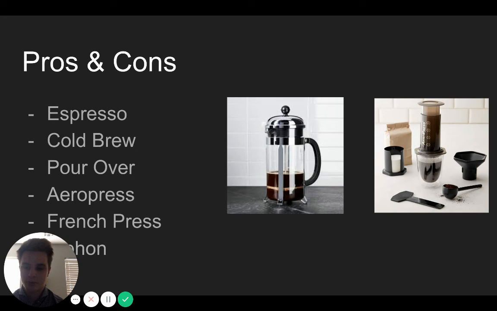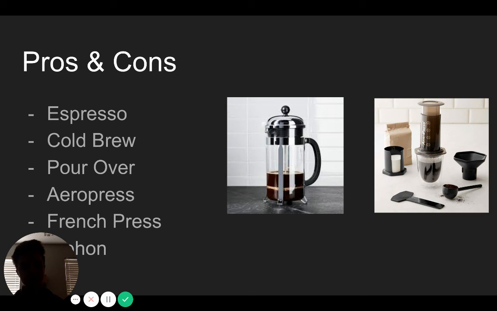And next, we have the AeroPress. Like I said, the AeroPress is very popular. It's grown in popularity recently. It's portable, which is awesome. It is about this big. It's very portable, and it makes a great cup of coffee. And like I said earlier, some people even say that it is the closest thing to a classic cup of coffee in Italy.